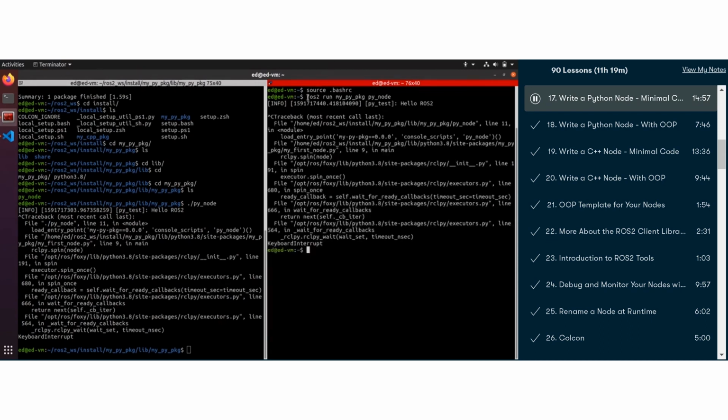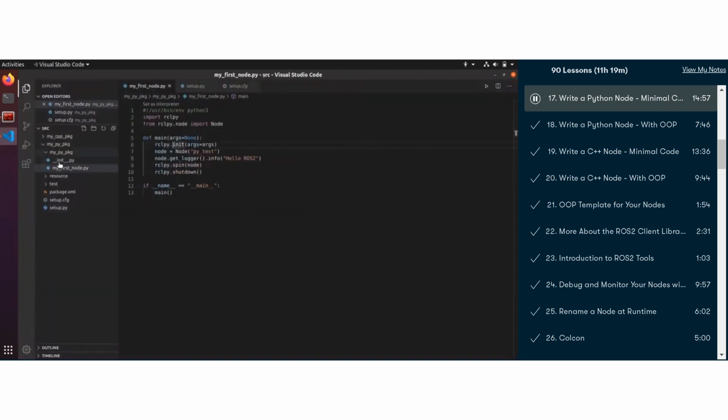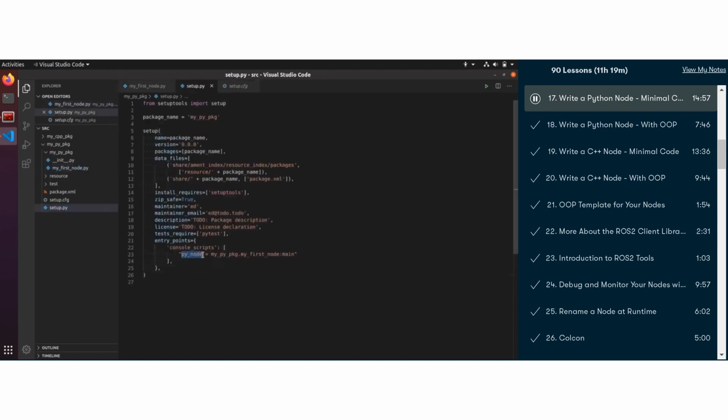So in the next section we will see more about this command and the other ROS2 command line tools. And to recap quickly, you have created a Python file here, and inside this file you have created a node. The node will be created when you actually write this line, when you call the node constructor. And one important thing to be sure to understand is that here you have the name of the file, which can be different from the name of the node, which can be different from the name of the executable.